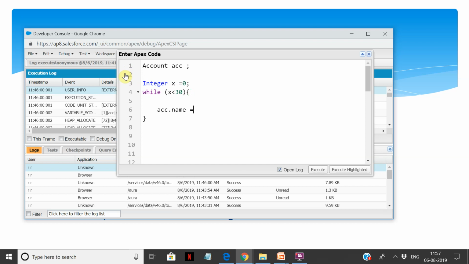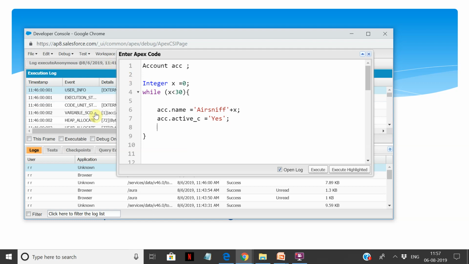Let's say acc.name equal to AirSniff plus x, and I'll say acc.active, which is a required field.